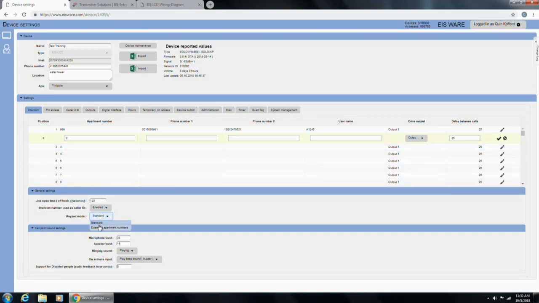Keypad mode, there's different versions of it. We can get into that when we get into PIN codes. The standard is when you type your apartment number in the keypad. If you have remotes and you go more into the extended, you can do star and then the PIN. That'll give you more of a separation between remote and apartment numbers. Mostly it's never used, but it's available.